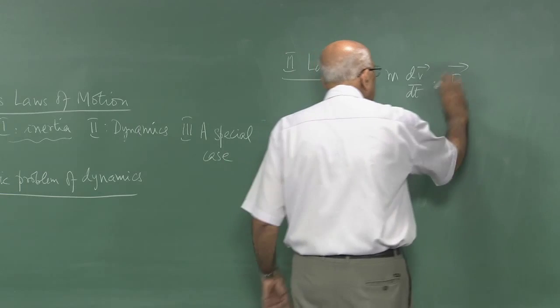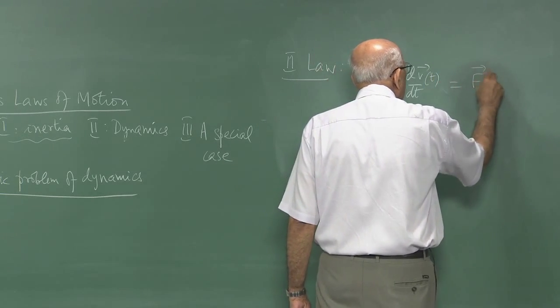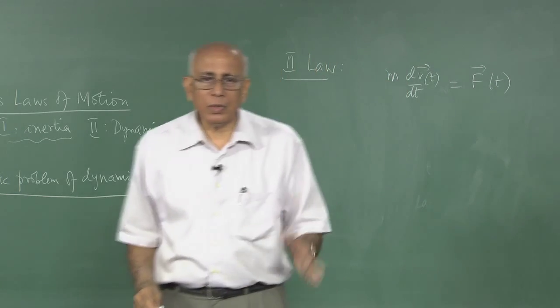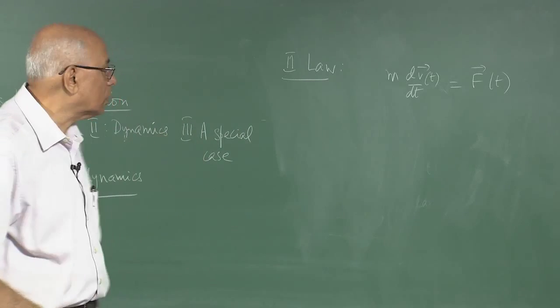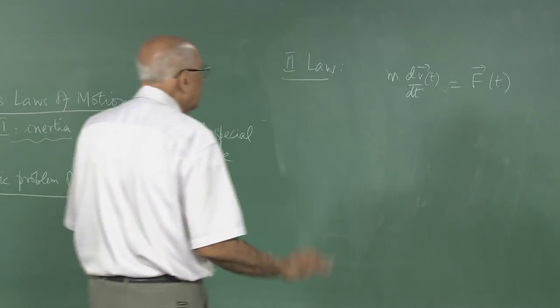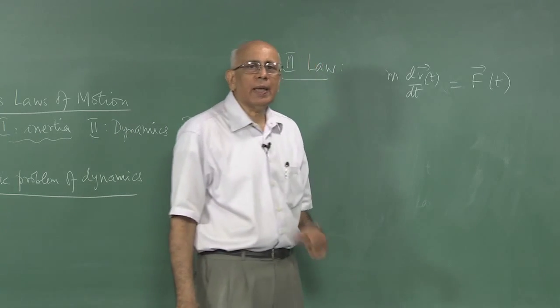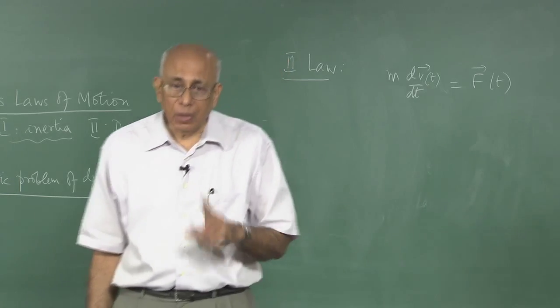So let us encompass that by saying m a(t) is F(t). It does not say anything about where this force comes from, what are the other bodies that act on this object in order to produce a force on it. It says it does not care. It says the moment there is a force, the body reacts by accelerating, not changing its position immediately but changing its velocity.